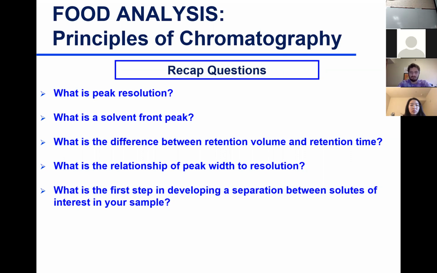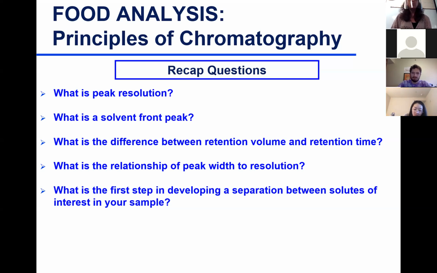Okay, what is the difference between retention volume and retention time? When I say retention volume, what do I mean? When I say retention time, what do I mean? They're not the same. Okay, so one is the amount of volume and the other one is the amount of time for a compound to come out. And they're not equal, obviously, because sometimes you have a flow rate of 1 ml per minute, so maybe 10 ml is equivalent to 10 minutes in this case, but flow rates are different. So that's why there are two different things. Retention volume is the amount of volume that it took for a component to come out, whereas the retention time is the amount of time it took for a component to come out.